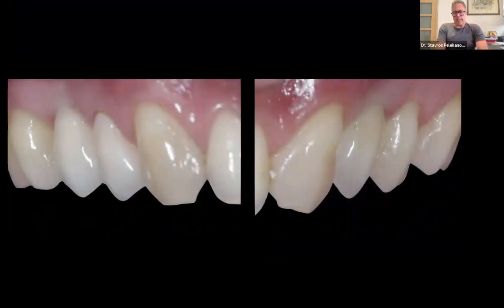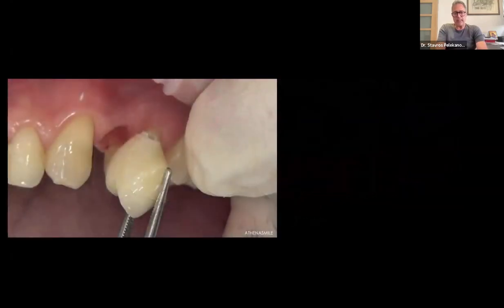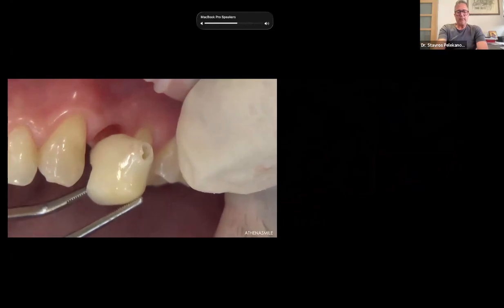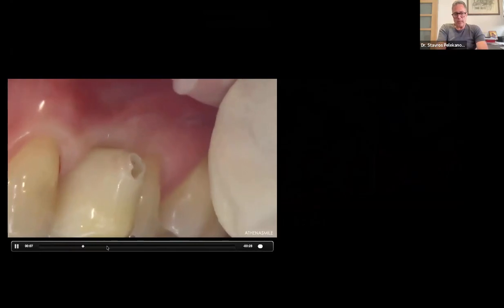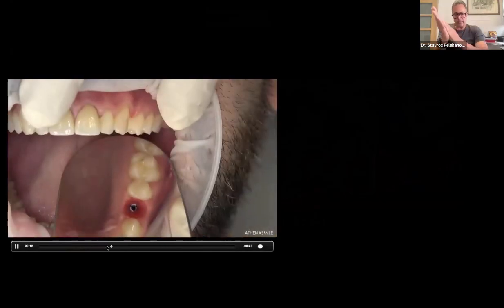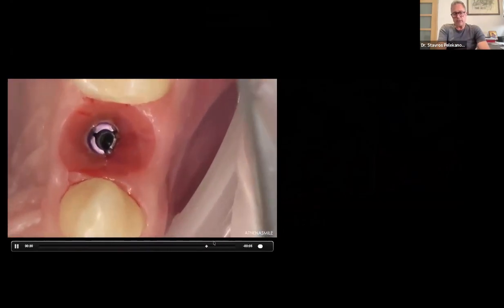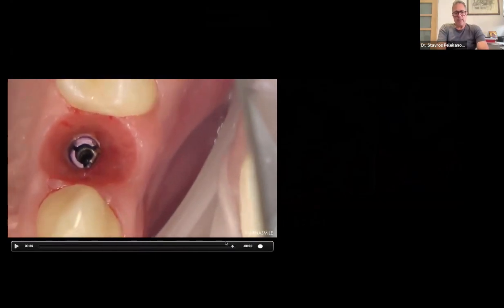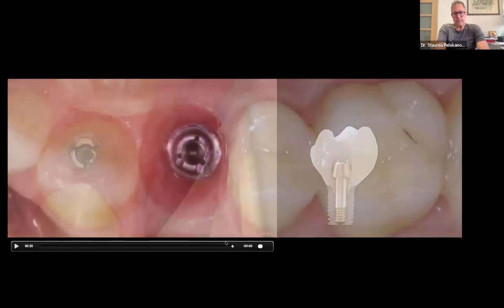So these are two premolars. Let's start with some cases. We are using, in this case, zirconia aesthetic prime. These are two older cases. And as you can see here, this is high poly zirconia on the transitional zone and the cervical zone. So this is the best thing you can do when you are having a soft tissue level implant and zirconia deep into the tissues. All of the time, we need to hand polish this part of zirconia.